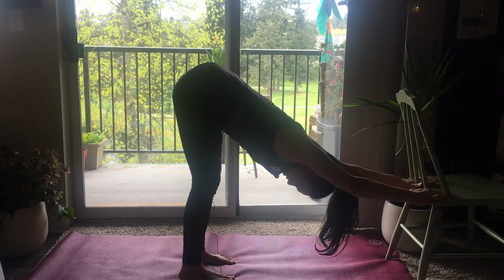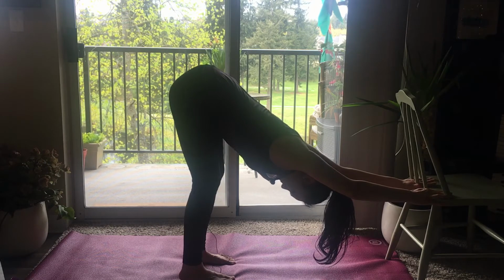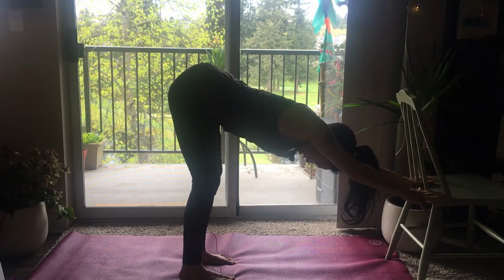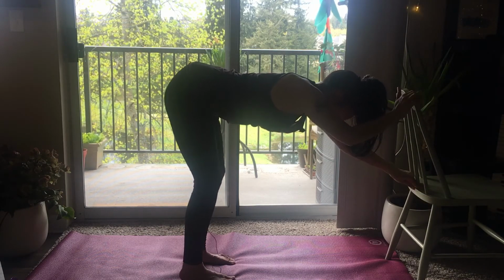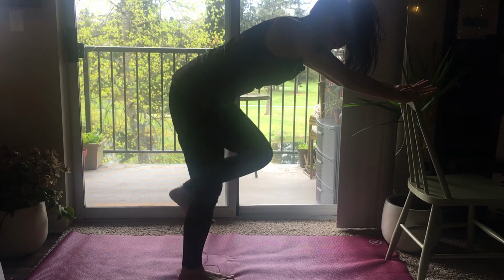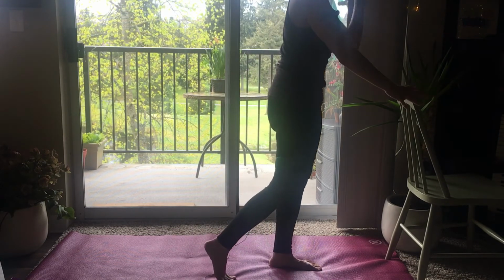Good, one more cleansing breath here in down dog. And coming out, take your time, go nice and slow, there's no rush. Slowly walking the hands back up the chair. Now find your focal point, a non-moving object, as you walk the feet back in.